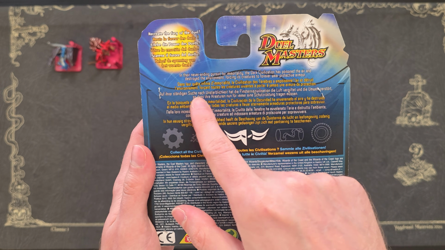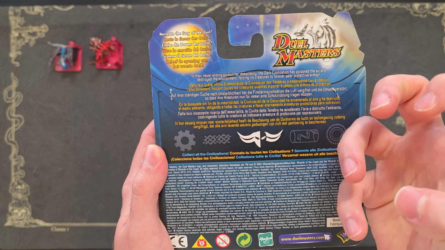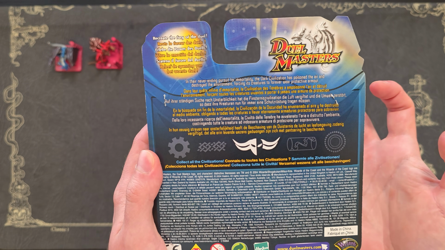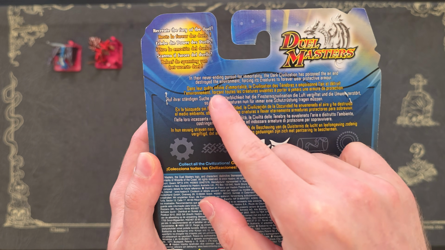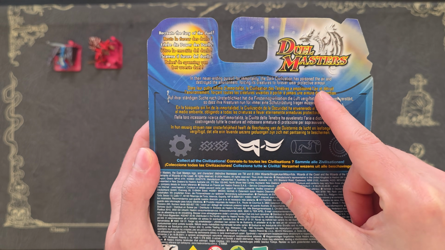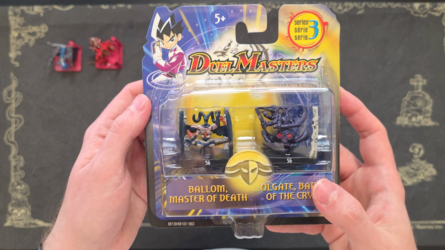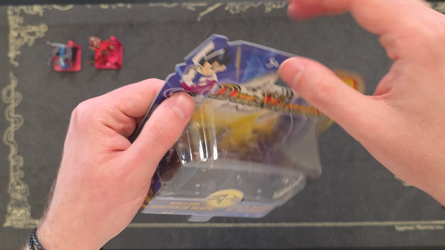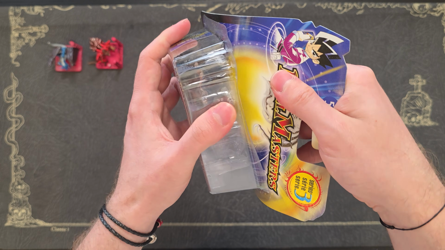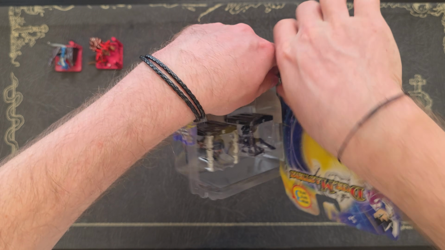But anyway, on the back, again, "Recreate the fury of the duel" that we saw in the previous one, and the description of the Darkness Civilization. "In their never-ending pursuit for immortality, the Dark Civilization has poisoned the air and destroyed the environment, forcing its creatures to forever wear protective armor." So that's an interesting lore piece, why they're all wearing armor, huh? I didn't know that. But anyway, let's just open it up and have a look at these.